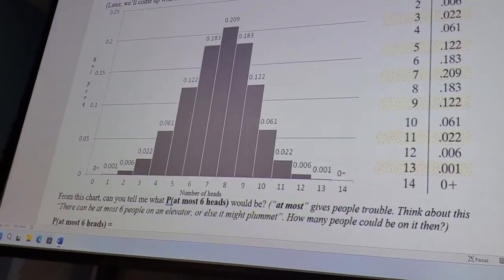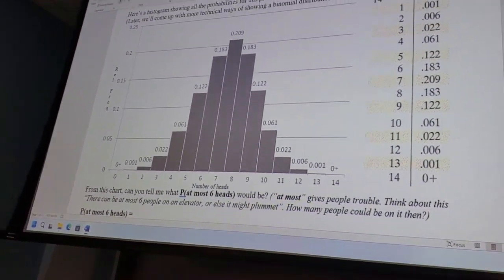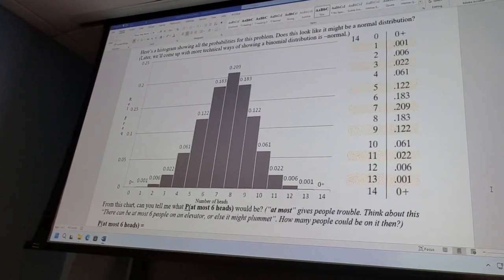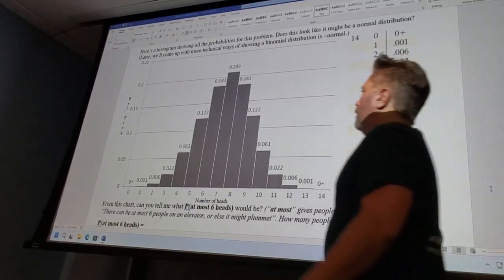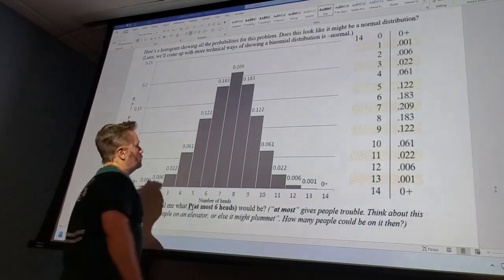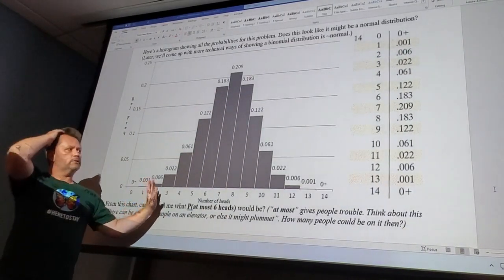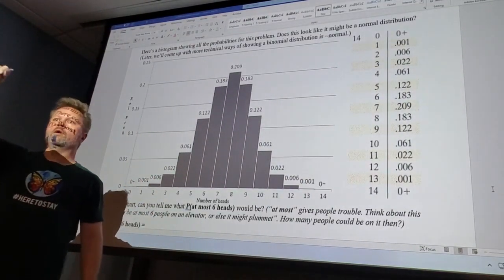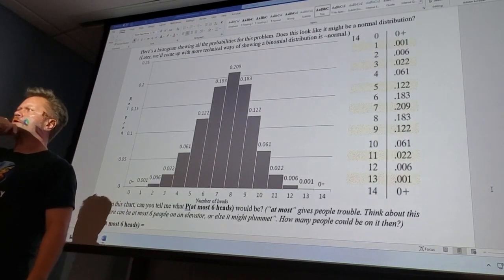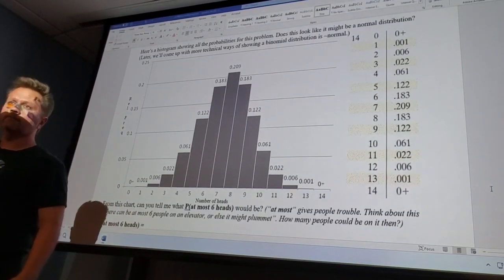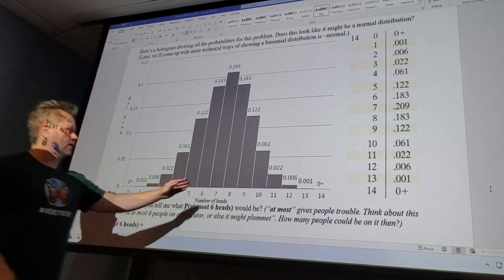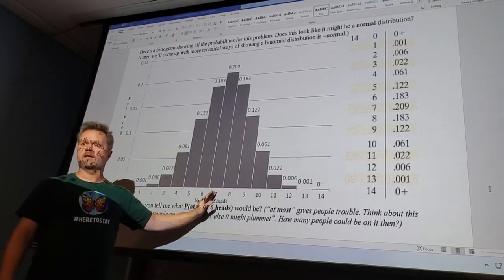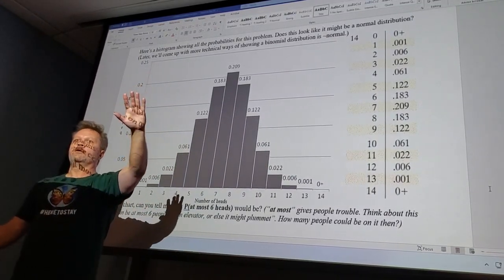We talked about this back when we actually did this handout, and I asked you if that looks normal. I mean, does that look normal? Yeah, that looks very normal, right? One big reason, now real quick, this was flipping a coin 14 times, and it's a fair coin. So what would the mean be if I flip a coin 14 times? How many heads would I expect to get? That's why it makes sense that the highest bar is close to 7. In this case, it's exactly 7. Are you guys with me?